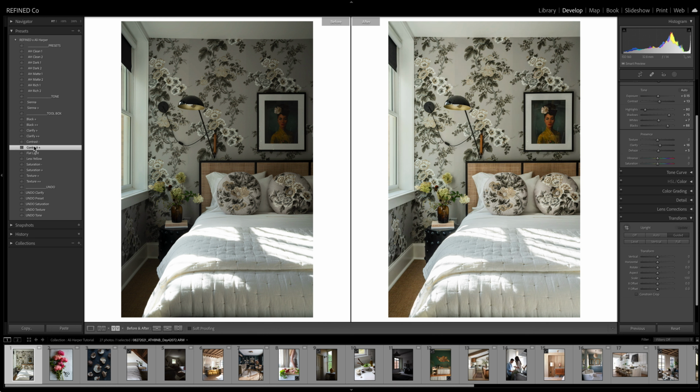That's beautiful. It gives it a really nice rich pop. Flat light, you can see it just knocks off those highlights a little bit. I'm going to undo that. Less yellow. This one really didn't have any in it. This one doesn't have a ton of colors, so we're not going to really see saturation. You can see that gave it a nice little pop there. And texture you will not be able to see on this video, but rest assured, it's one of her favorites. I think mostly she uses clarify and texture on almost every image.